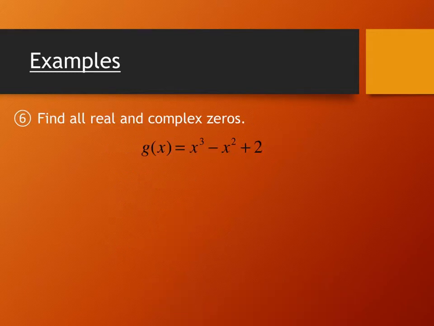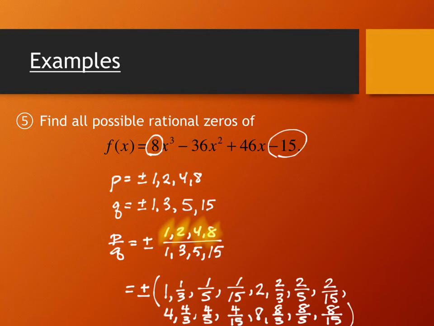Was that the answer for that one? Yeah, it is. It just asks you to find all possible rational zeros, and these are all of them. So, would you want us to write them all out? The way that I wrote them here is perfectly fine. You would write them like that.